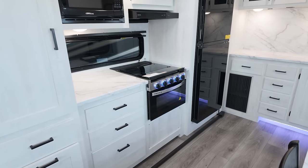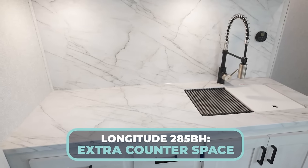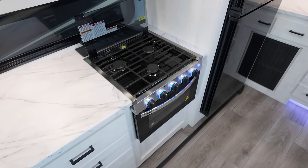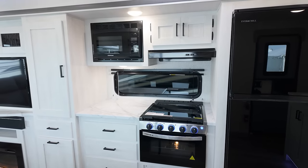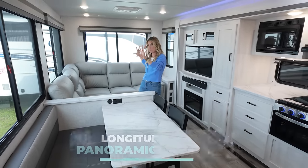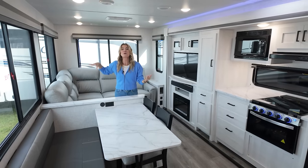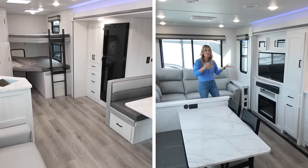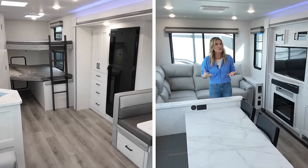When it comes to the kitchen, again, you get a lot more counter space in the couples than you have because you're sleeping a lot more in the bunkhouse. Again, great sink, great stove and range, great microwave. So all those things are wonderful and comparable, but when it comes to the 310 RL, this is a great flow and the windows make it feel more expansive. When you're in the 285 BH, again, great use of space, but this is where the bunkhouse would be. And so you've got to compensate for the fact that you've got more people that you're hauling around, which is fine and fun. So depending on lifestyle and flow, they've really thought out the details.